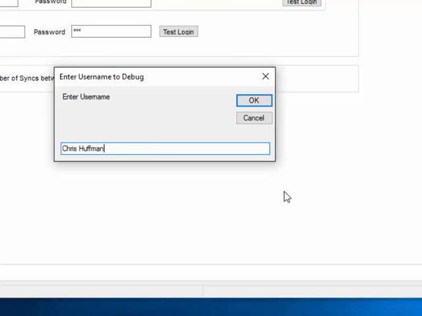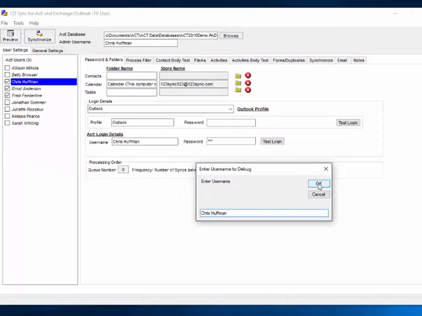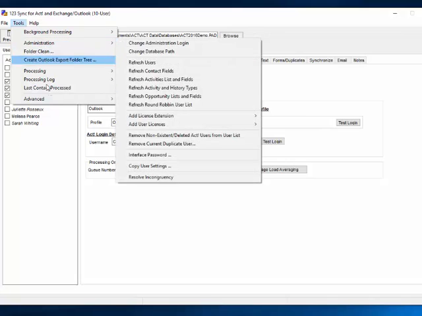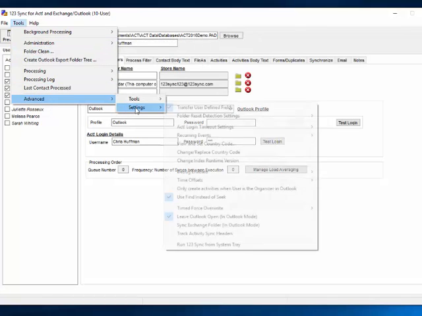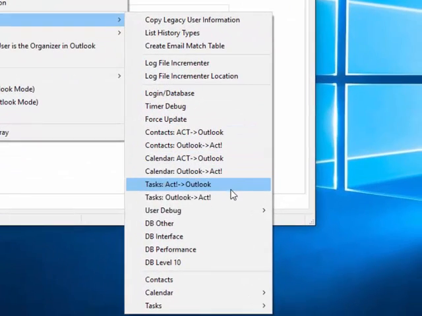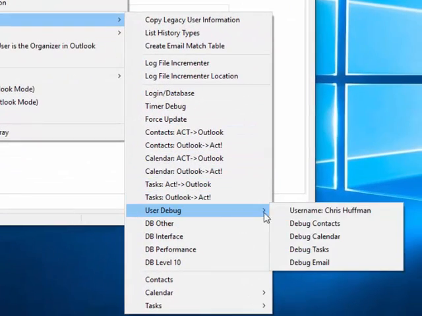Make sure that you have exactly what is listed on the user listing in 123Sync. Otherwise, it will not activate. So you click OK. Then we go back into Advanced Settings, into Debug Enabled. And under User Debug, now we have Chris Huffman.